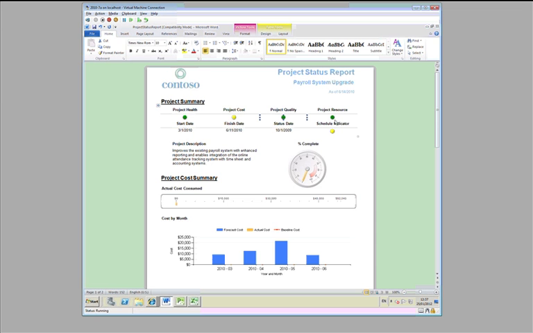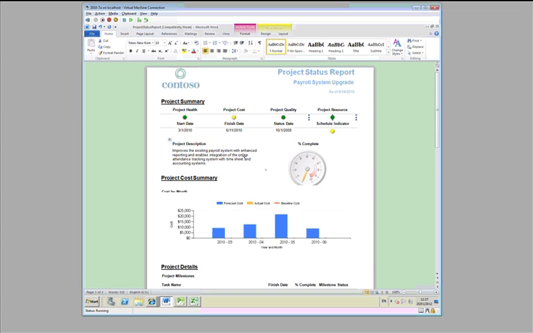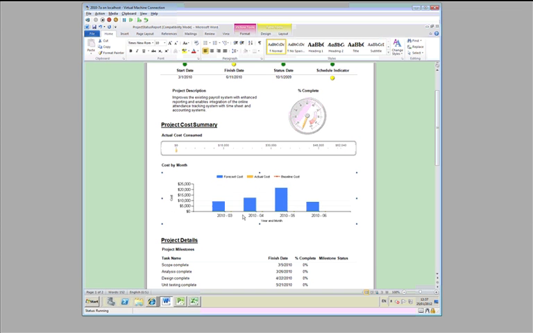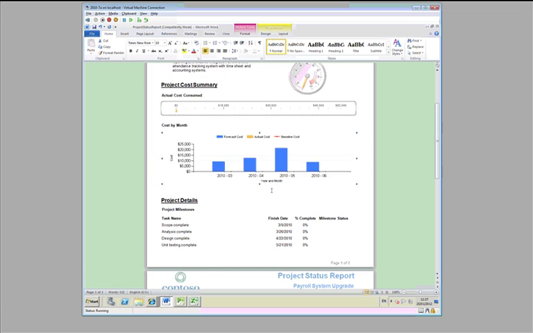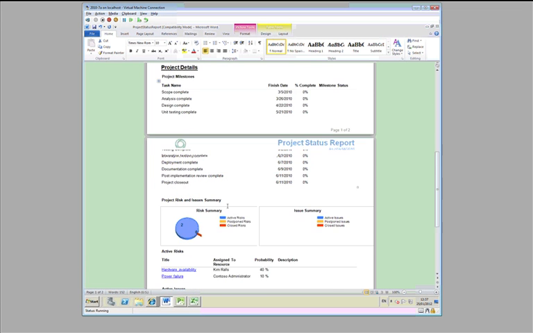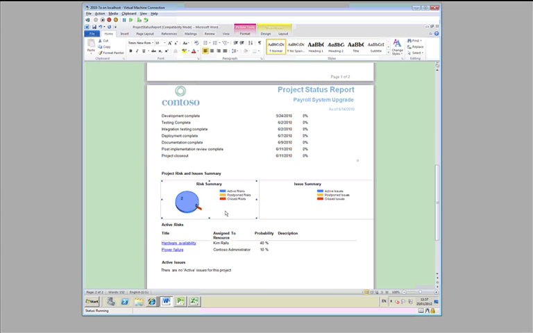Here are some of the KPIs we saw earlier. Here's a simple graph tracking costs based on our planned and actual work, and milestones. And even risks and issues. Because we've used that list capability to capture our risks and issues in a central repository, we can report on that. And we can have other aggregation reports as well. One may want a cross-portfolio or cross-program risk report.